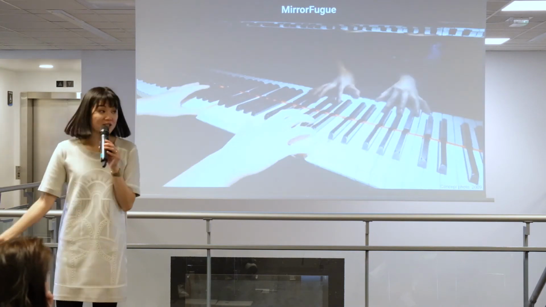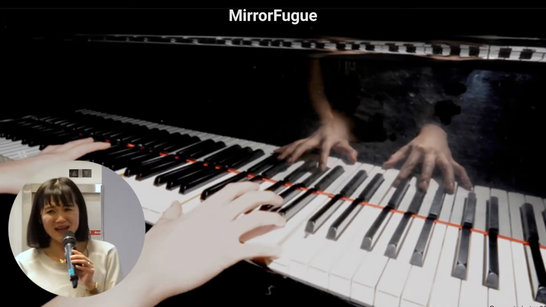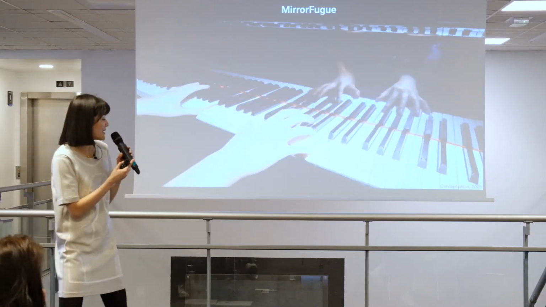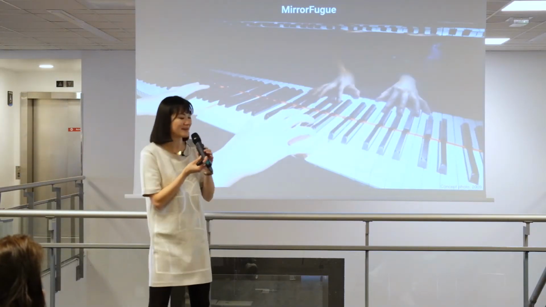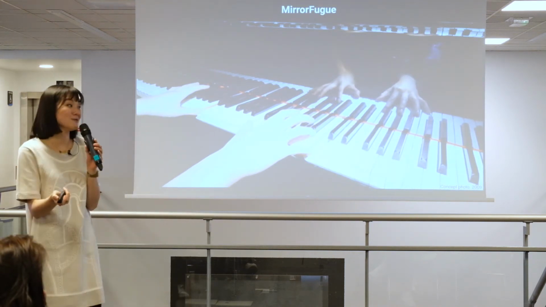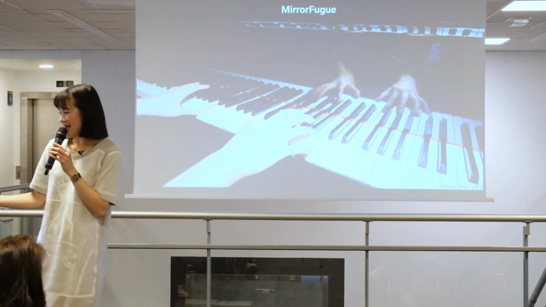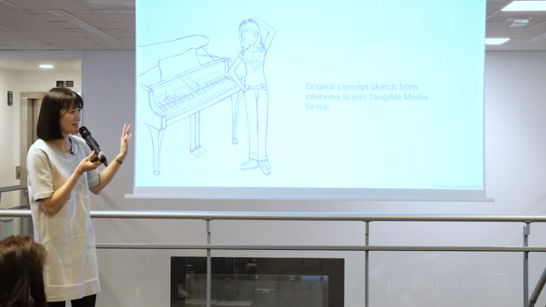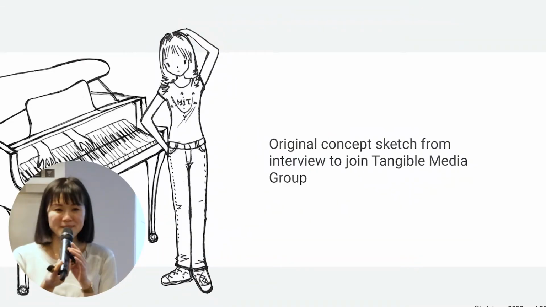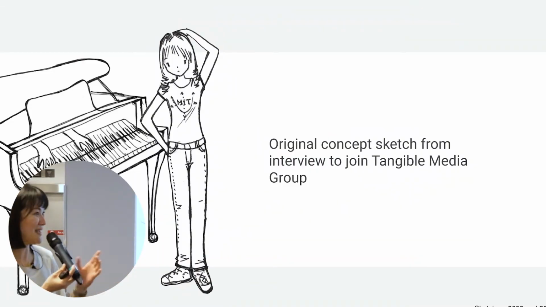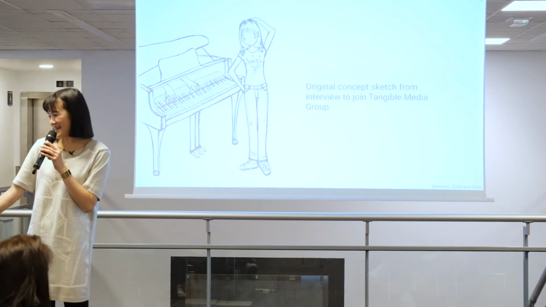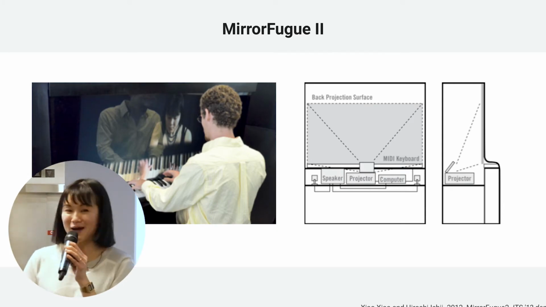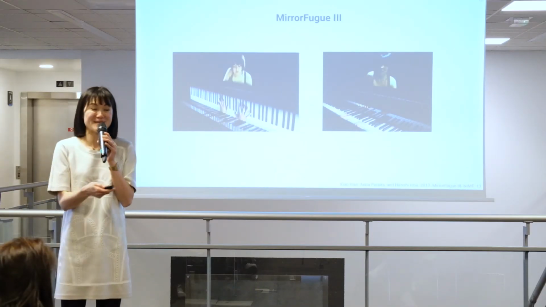And so the first project that I showed, Mirror Fugue, started off as just an image that I had when I was practicing the piano, and I was looking at the surface in front of the keys, and I was like, wouldn't it be really lovely if you could play a duet with somebody else's reflection? And I actually applied to the Media Lab with this idea, and I drew some pretty pictures and managed to convince Hiroshi to accept me, except I had no idea how to implement this. But then I made some prototypes, and the prototypes got better. And finally, I convinced Yamaha to give me a grand piano for my office.